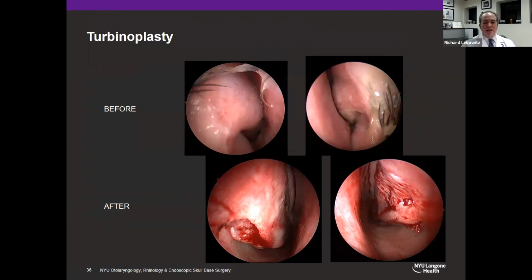I think that's a great description. I think the best way to explain it to patients is that it's essentially the surgical equivalent of Afrin, especially if you've just sprayed Afrin in their nose, because most people have used Afrin at some point and they know that it helps them breathe better, but they're not really sure why. And you can explain to them that essentially what it is doing is reducing the soft tissue volume of the inferior turbinate, and that's what a turbinoplasty does as well.